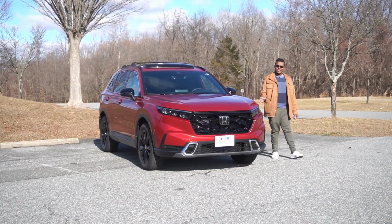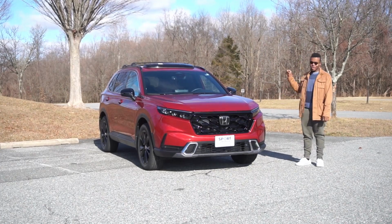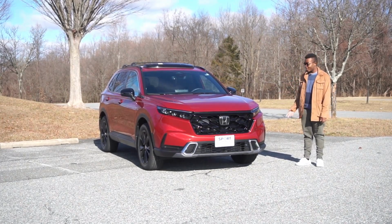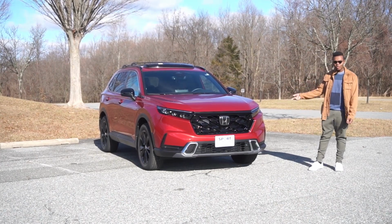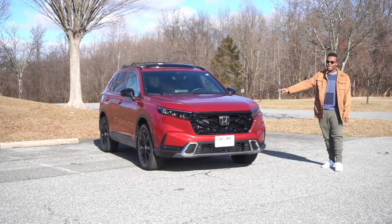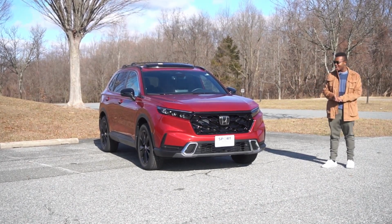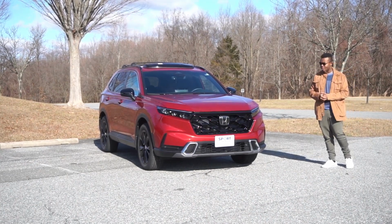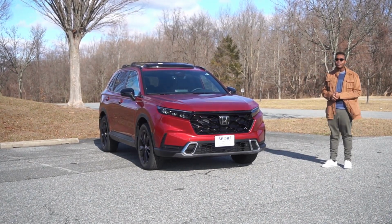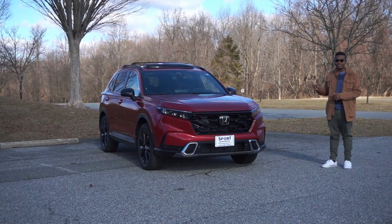And that, my friends, is a gander at the 2023 Honda CRV Sport Touring Hybrid. That's a long name, but I'm glad I was able to finally show it to you guys, because we were able to look at the normal one, and it's the same color as the normal one too. I hope that you gained a little bit of CRV knowledge, and let me know if you have one of these 23 CRVs and what you think of them, because I actually like it a lot more than the last gen. The last gen was kind of meh to me, but this is better.